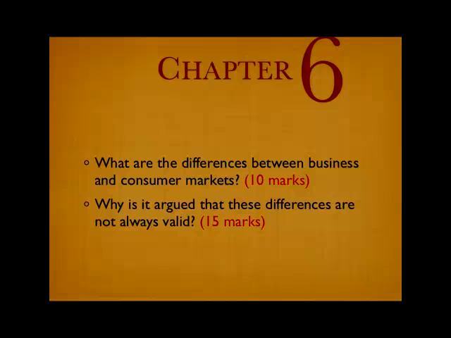Regarding business and consumer markets, simple, straightforward explanations can be, for example, that consumer markets are made up of individuals who buy products and services for their own personal use or consumption. In contrast, when businesses buy products or services, it's either to use them as part in order to manufacture or produce their own products or services, or to sell them on to other people in the reseller market. So those are two simple explanations of the core concepts mentioned in the question.